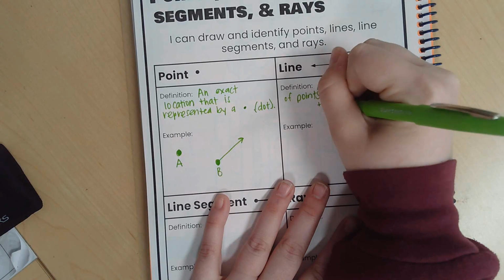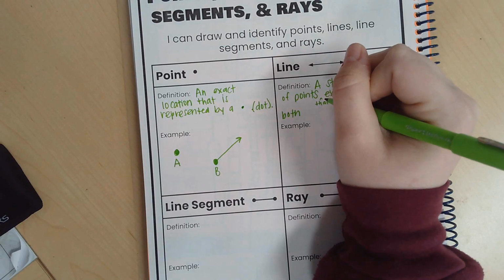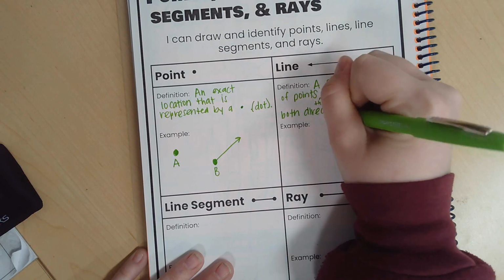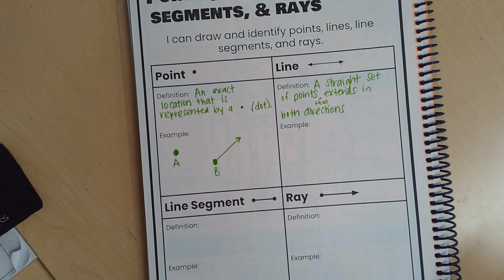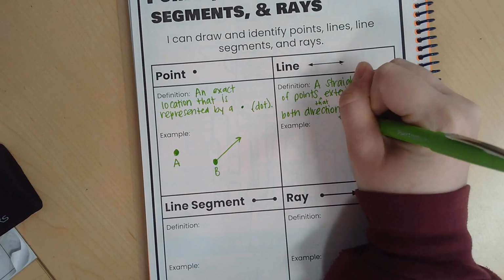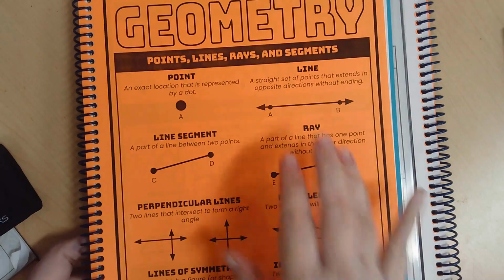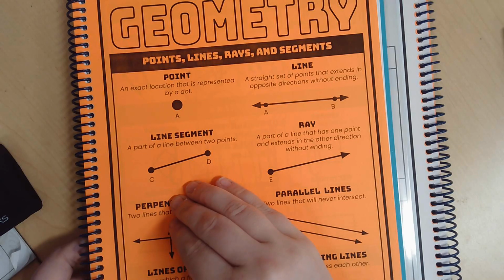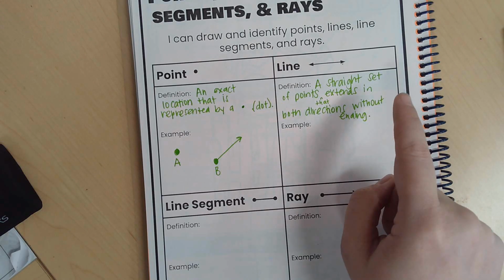Right here, I was supposed to put that. It extends in both directions. So that's important to remember, that's why it has an arrow. So when you see an arrow on both sides, that means it would just keep going forever and ever without ending. And just like I said, if you want to, I'm just getting these definitions from this page right here, okay? So if you want to follow along and use this, you can. But just make sure you understand what I'm saying.